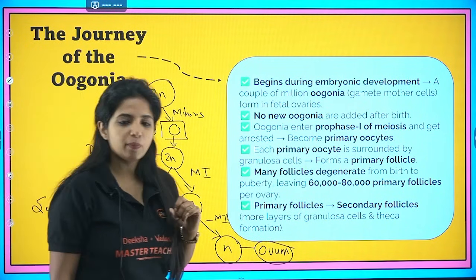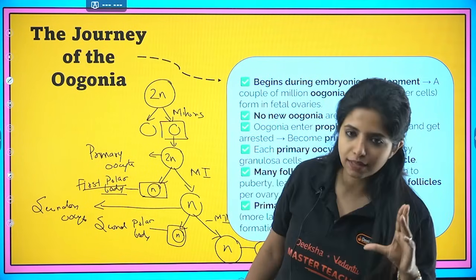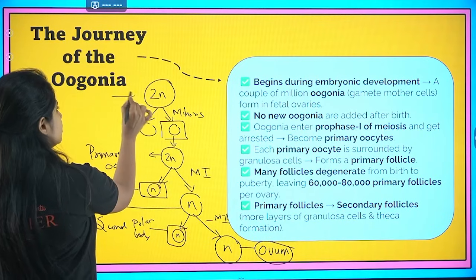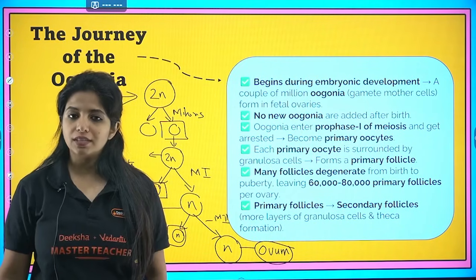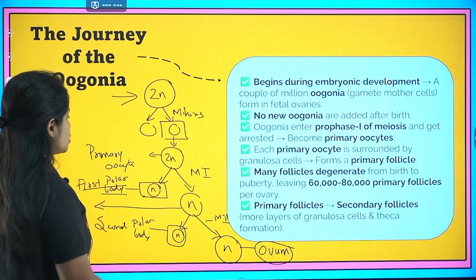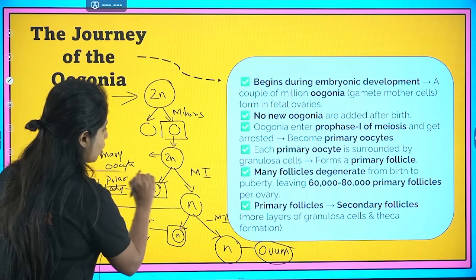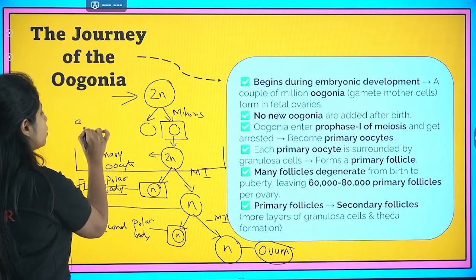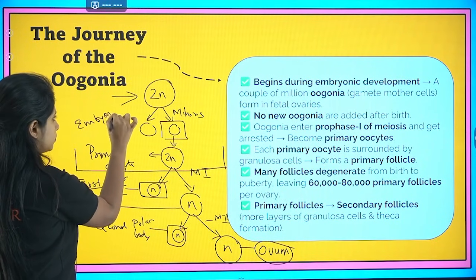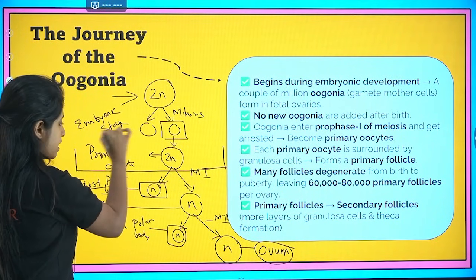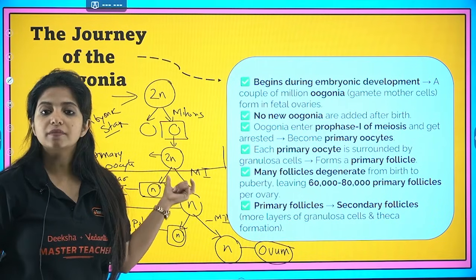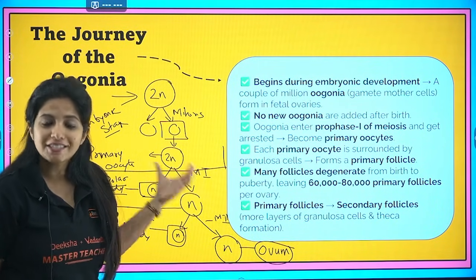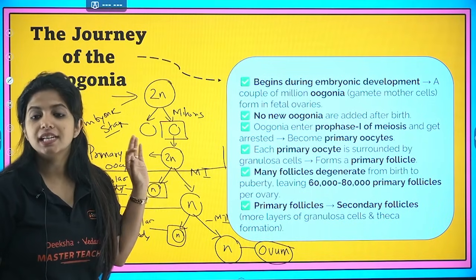But in the case of females, all of it is not going to happen all at once. It's going to have some resting period. I told you the oogonia form in the embryonic stage itself. Oogenesis starts off, right? So until this particular point, that is until the formation of primary oocyte, everything happens in your embryonic stage itself. After that, when I say it started undergoing meiosis, it is not able to complete the process of meiosis. It gets stuck.